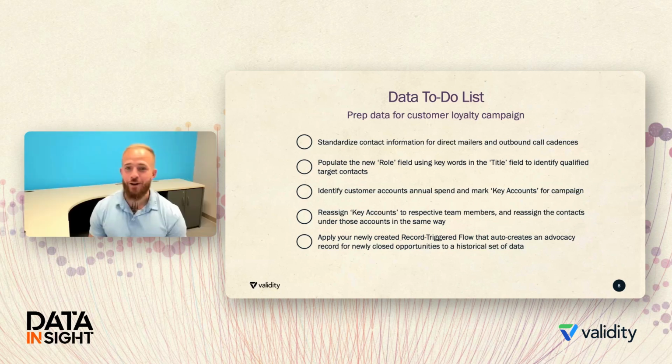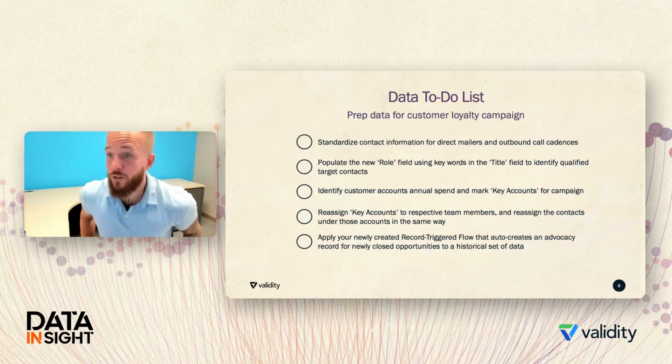So what we're looking at here, we created a figurative to-do list specifically for a customer loyalty campaign. There's a lot of ways to get this done. And really, when it comes to customer loyalty campaigns, it's quite a common use case with mass modification tools. So we wanted to cover that for you guys today. We're going to walk through what that would look like.